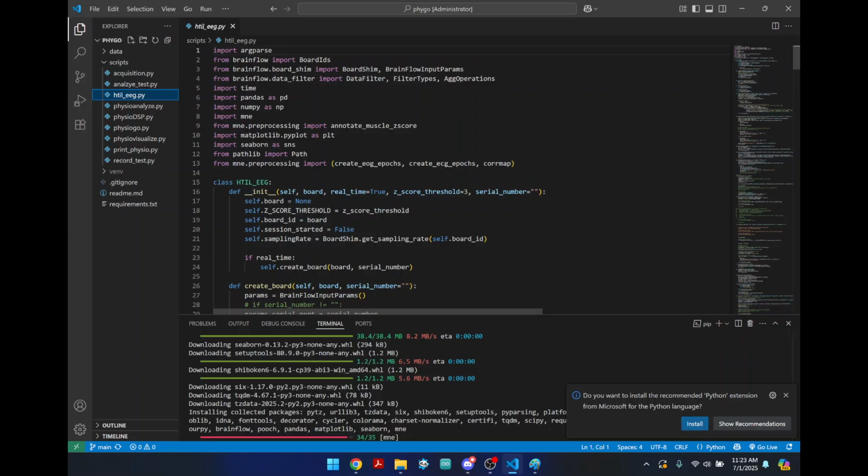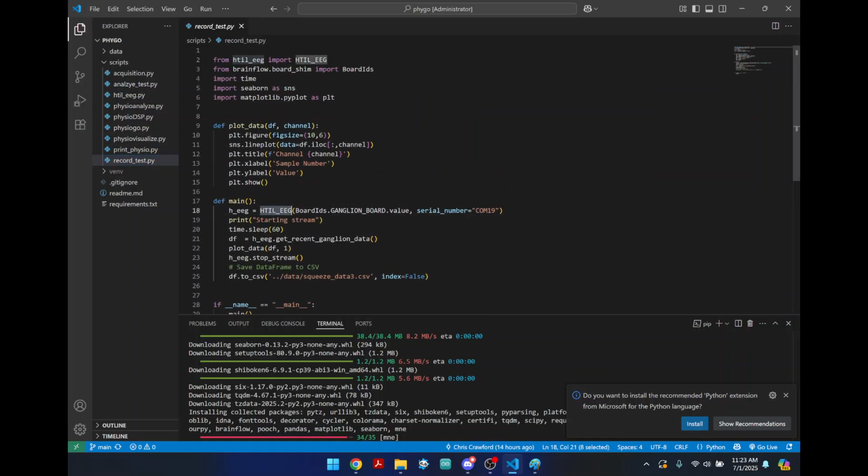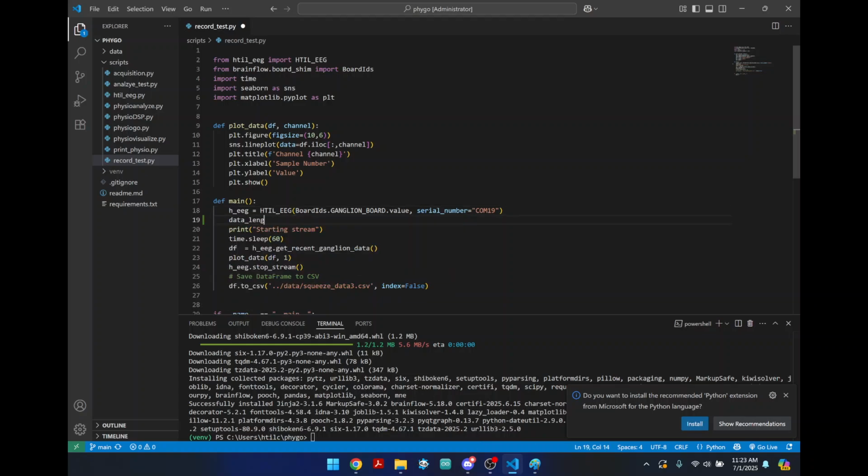It's necessary for us because we build the software. But if you just want to build an application that does something with physio, you can just focus on importing it and using it. What this does is it starts the stream and collects 60 seconds of data. Now, let's add a variable, data length, so I can just say 10 seconds. Data length times sleep is going to sleep for 10 seconds, which basically means it's going to collect 10 seconds of data.